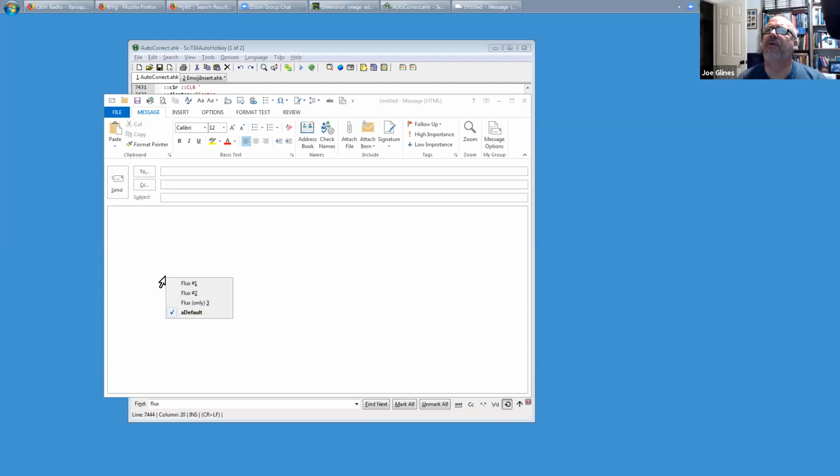Jonathan asked if you hold down the Alt button before the number, what happens? Oh. I mean, the way it is now, I could just type either 1, 2, or 3. I don't even have to do an Alt, and it works, which is pretty good. But when I hit the down arrow key, Flux number 1 is highlighted. Yeah. And I just wish I could set it that way automatically, and once it's highlighted, you could hit enter, and it goes.